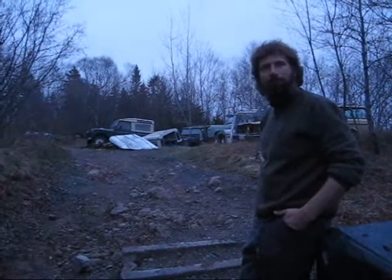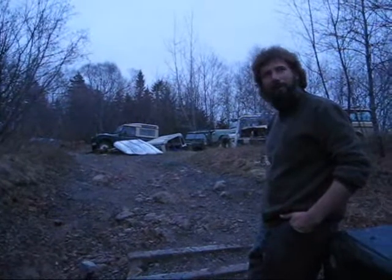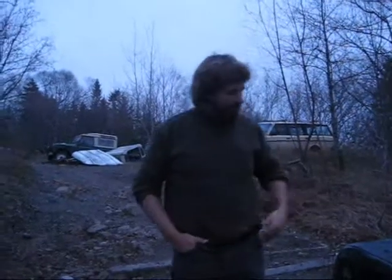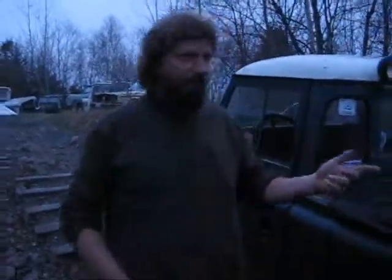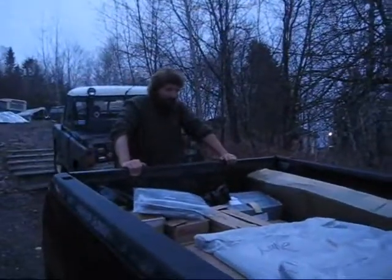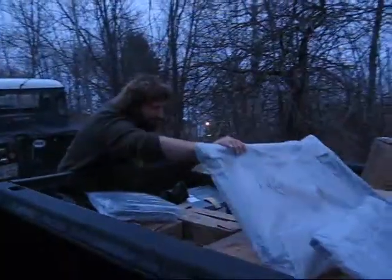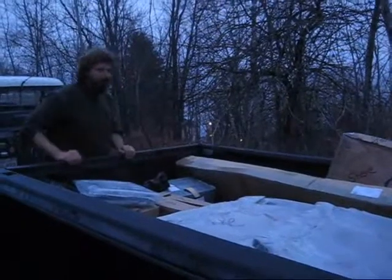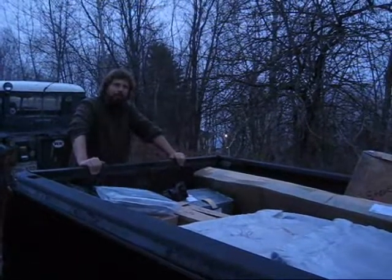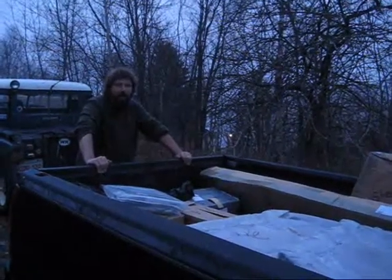Today we've been to Rover Heaven and we've been to Rover Hill. We're at Bill Nixon's in New Brunswick and we picked up the last of the parts from the big UK parts order. Bill was kind enough to bring all the stuff down to the bottom of the driveway because we can't get up his driveway, and we've loaded the last of the parts into Tony's truck. In here are the last remaining bits we're going to need for 88 in a Day. I'm kind of fibbing because there's a lot of parts in here we don't need for 88 in a Day, but what a collection of goodies — we could pretty much build a new truck. Brand new door tops! This pretty much concludes the road trip to New Brunswick and we'll check in tomorrow, probably hungover again, on our way back through to pick up the tub.